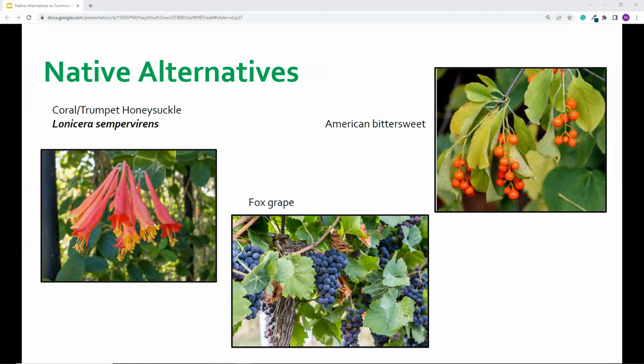But please note that American bittersweet berries provide food for birds, but all parts of this plant are considered poisonous to people. Please use caution when placing these in your garden to avoid accidental ingestion. Don't place near other edibles. Teach children how to recognize this inedible plant and berries like you would teach them about poison ivy.